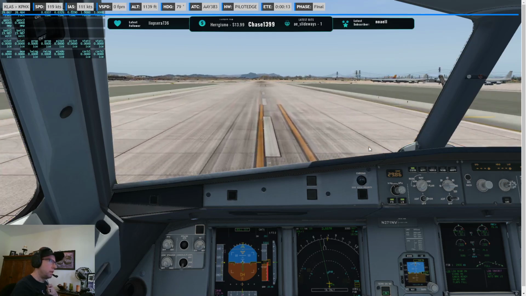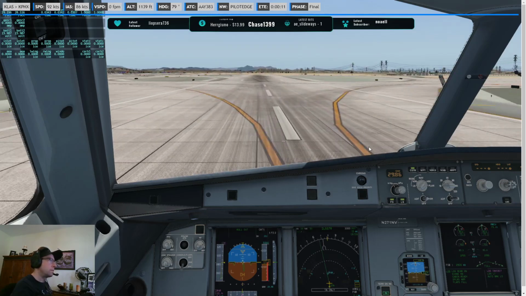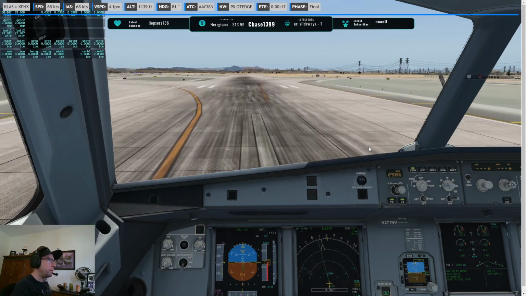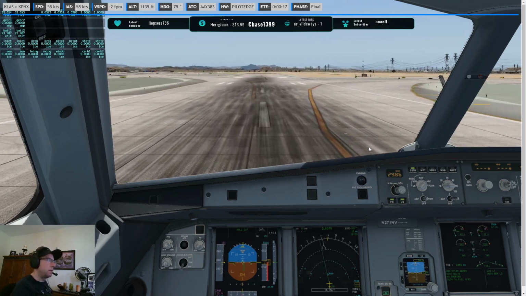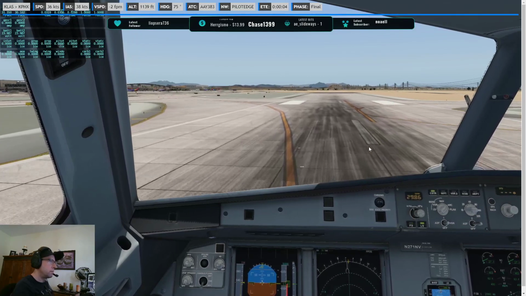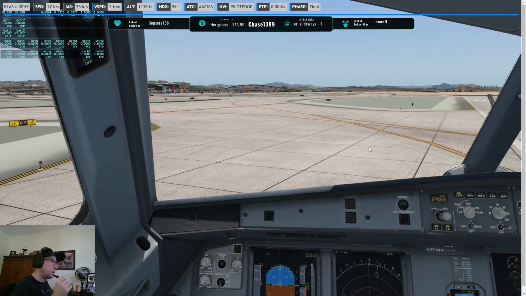Reversers green, indicated slowing. Reversers off. Exit up here at Golf 7. Gotta stop after the stop bar.